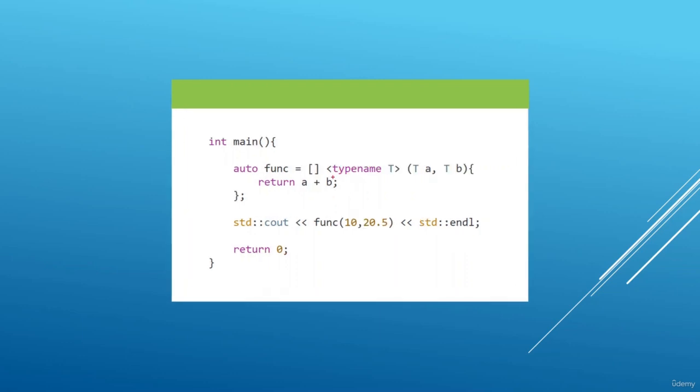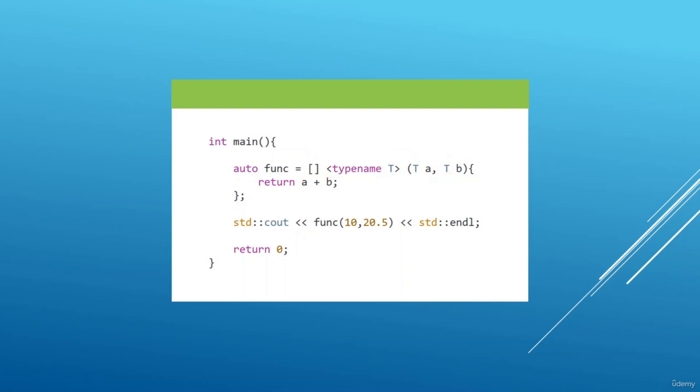And the syntax to do that is really simple. All you have to do is put a pair of angle brackets between your capture list and your parameter list. And then inside you're going to put in your template parameters and name them. This is important here. Once your template parameters are named, now you can use them to specify the first parameter and the second parameter. Because they are the same template parameter now, the compiler is forced to only use one type. If you pass different types for these template arguments, you're going to get a compiler error.